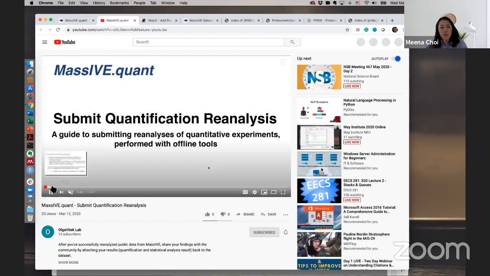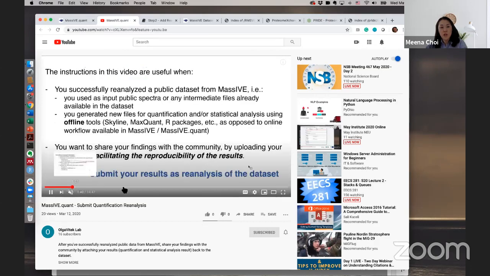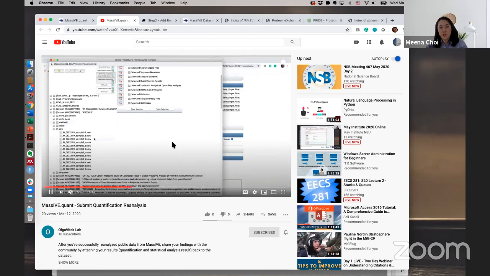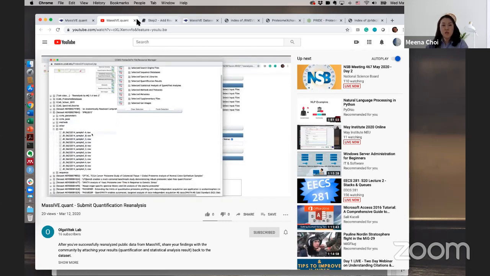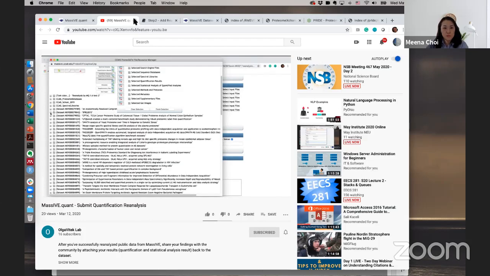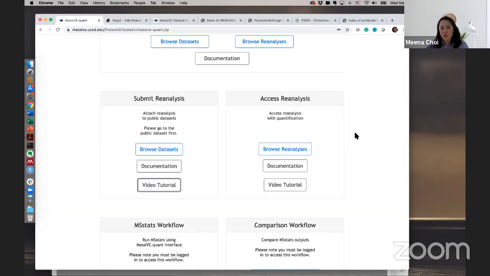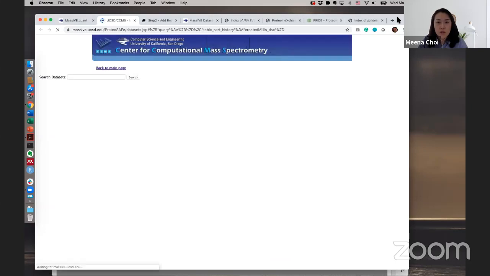For example, here I made the quantification. I just do the demo for this one. If I can't finish all of them, you can also find this one. I use the example data from MassIVE-quant itself, so you can definitely do this, but I will show shortly how it looks.